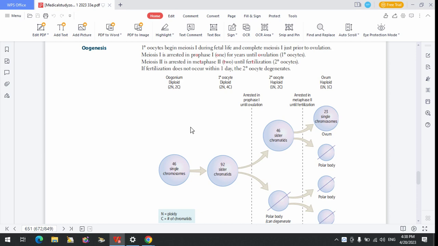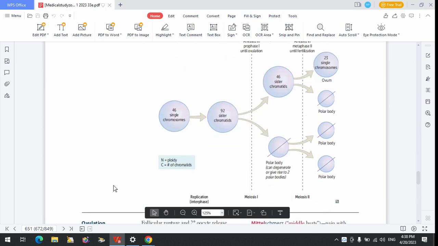or begins at puberty. Here, you don't wait for puberty. So immediately during the embryonic period, all these oogonia are already dividing. So they undergo DNA replication. You remember that if this was spermatogenesis, you have your blood testis barrier here, but there's nothing like a blood testis barrier here. So they are just playing within the ovaries.